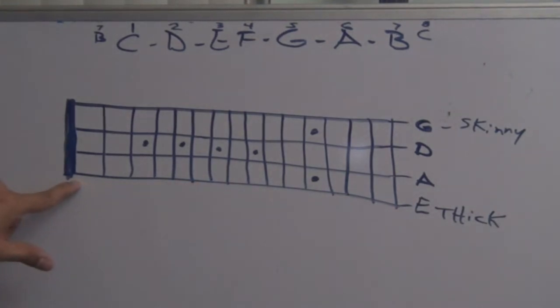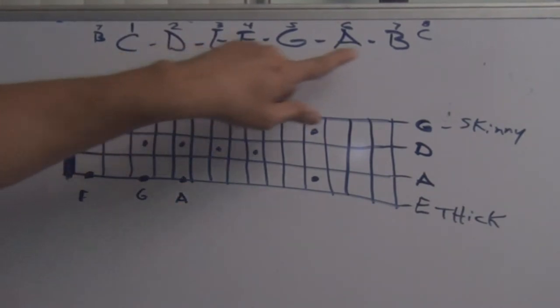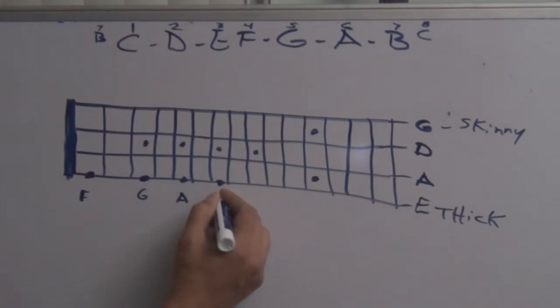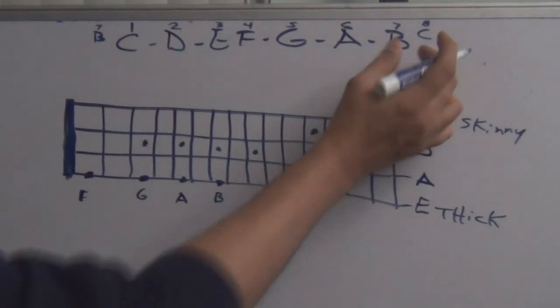If we put this on the bass, you got to remember the E string. Here we start just by plucking the string. It will give you the E sound, so that's why it's the E string. If we go right here, this is going to be F. If we go here, it's going to be G. This is going to be A, and so on. We just follow the line. After G goes a line, so there's a space right there, and then goes A. There goes a line, then goes B. Right here's B. Then right after the B goes C.